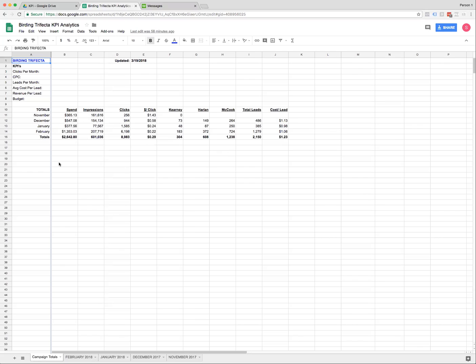To a certain extent, but it was interesting because going into it, making assumptions, I assumed that Kearney would be towards the top of this, or at the very top. And there are like three ways that we optimize the campaign. One is just overall reach to see what people are actually reacting to. Once we figure out what people are reacting to, then we're able to optimize inside those campaigns. And then, Crystal, you can see the screen and I'll highlight it, the last part is we can start optimizing for the leads themselves. Basically, what that means is we're willing to spend more on the cost per click side, as long as we're getting more and more leads in.